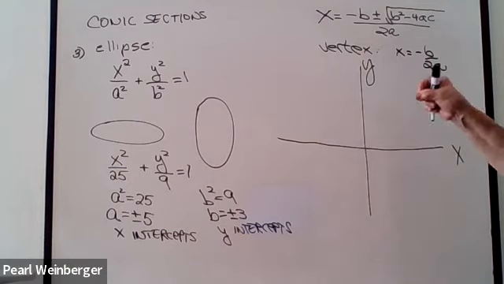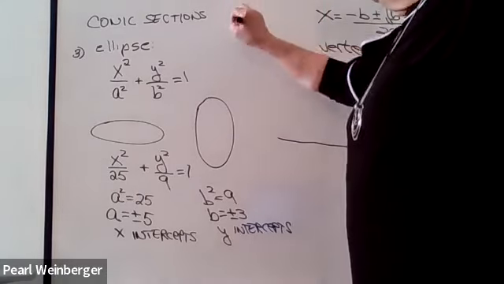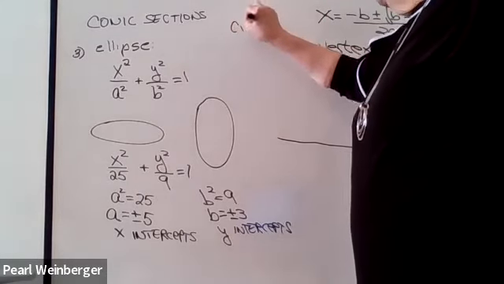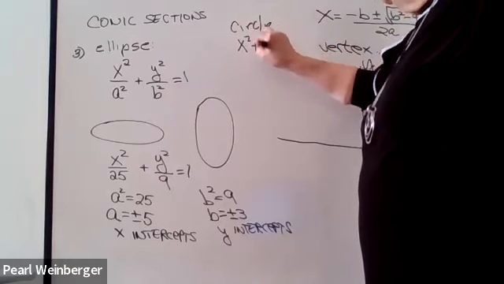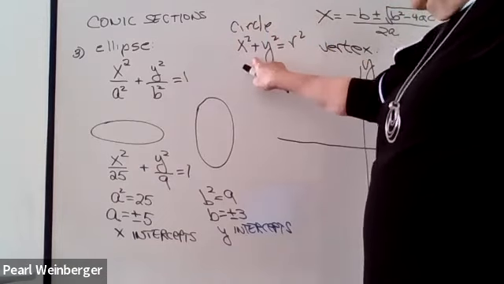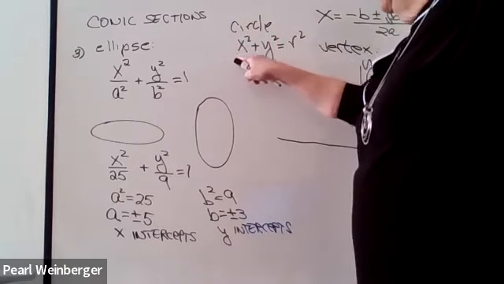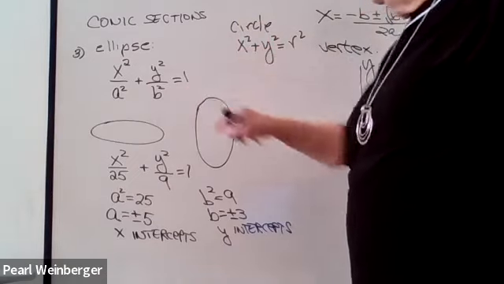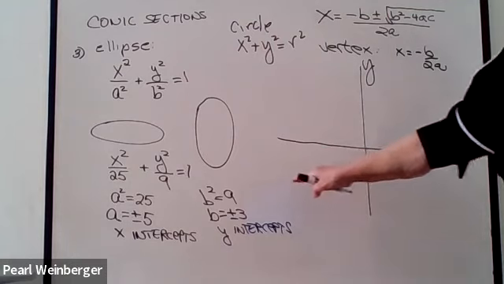Remember, we started out talking about circles whose center was at the origin. And we said, if you remember, a circle whose center was at the origin had an equation x squared plus y squared equals r squared. So if you compare this equation to this equation, you see the difference. This has different numbers under the x squared and the y squared. It's not just a plain x squared and y squared. Okay, so coming back.